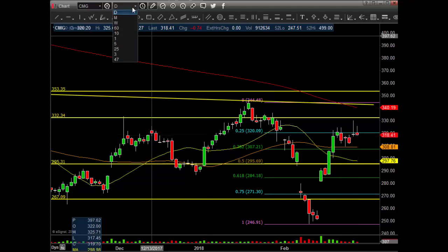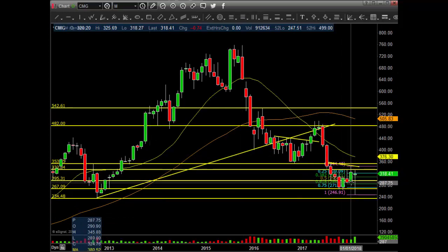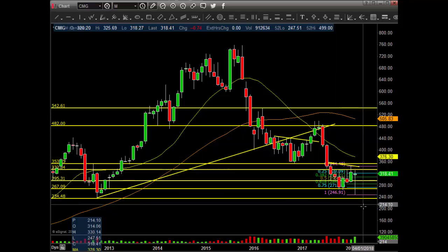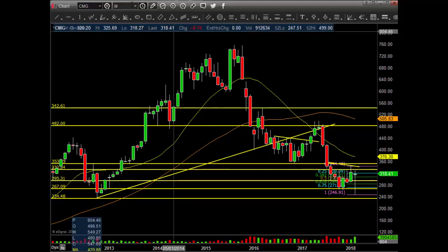Let's go to the weekly real quick. Let's go to the monthly. I just want to see if it's, yeah, see, it's still down and sideways. You have a nice little tail, though, off this nice pivot off of what was it? I don't know, it was around 250. I had the pivot around 234 and made it to 250. I was telling everybody this. Didn't quite make it, but I think next round, if this pattern starts to play out, we could possibly be lower. And that's with the markets, again, selling off. So market sell off, all these will be going lower.